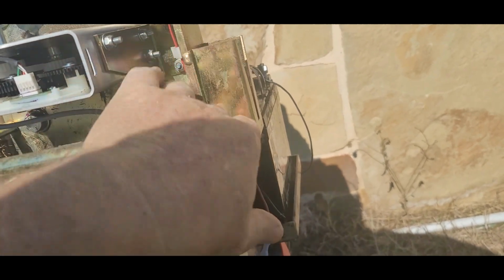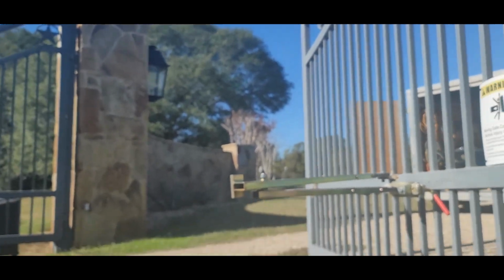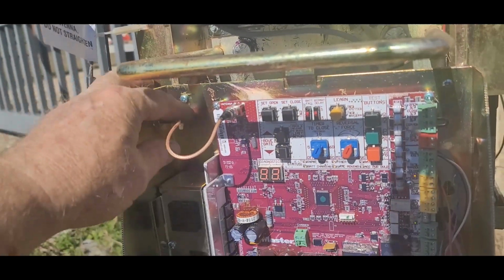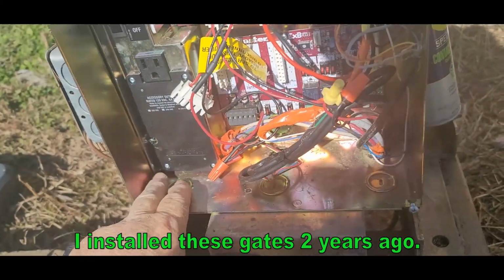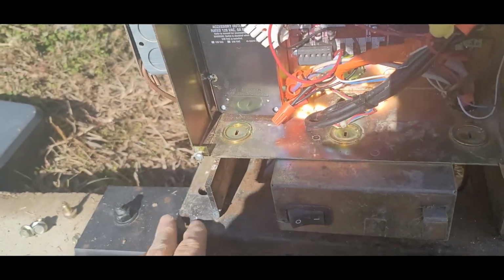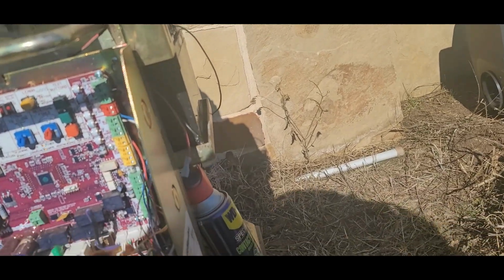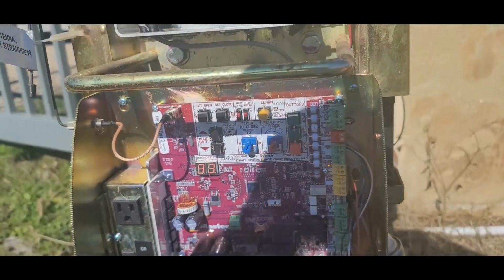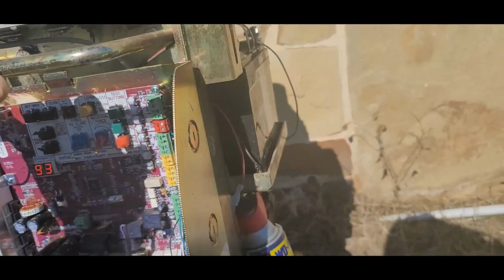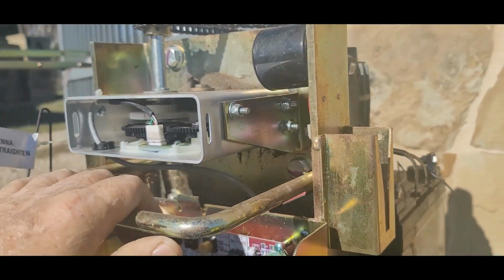Well, you wanted to see more of what I do, so this morning I'm out here on a big gate job out in the country. We put in these LiftMasters. This is a commercial model, or light commercial model. It's the only one I'll put in. It's a LiftMaster, what is it? GSW24 or something like that. But this one's rigged up for solar. It's got two big batteries.